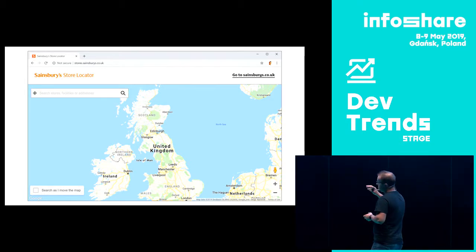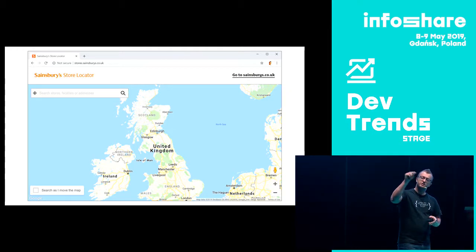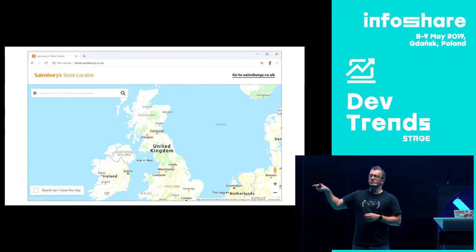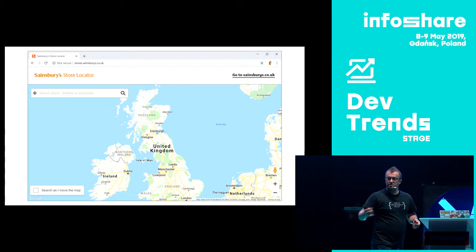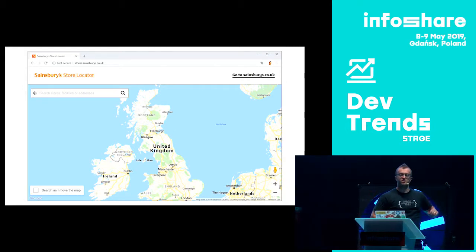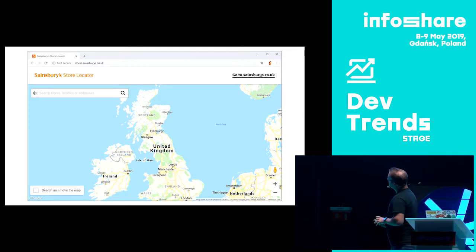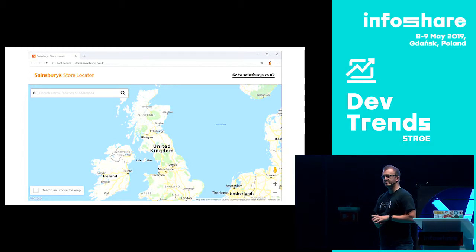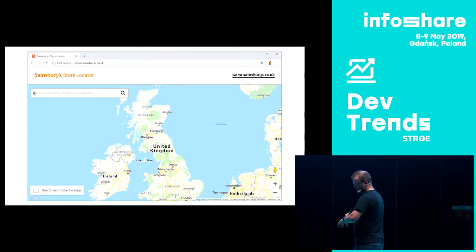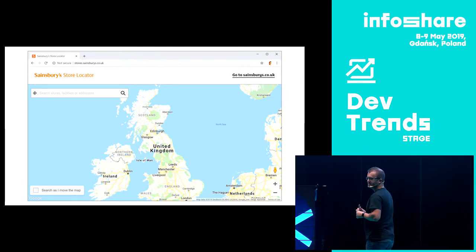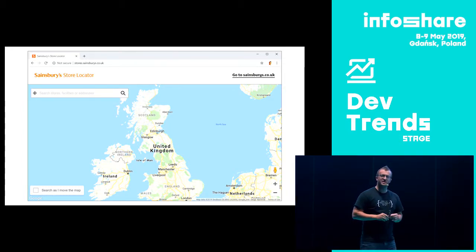And like most websites that have physical stores and locations, they have one of these map features. You go to the map, you can click the geolocation icon, and it will set a route to your nearest retail location. Makes sense, nice and easy feature. Go to the website, click the button, go down the street, turn left, buy a sandwich. Fantastic. But one day, pretty much all of these stopped working. Can anyone see, looking at this screenshot, why they stopped working? Has anyone noticed in the address bar? There's no HTTPS, that's right.